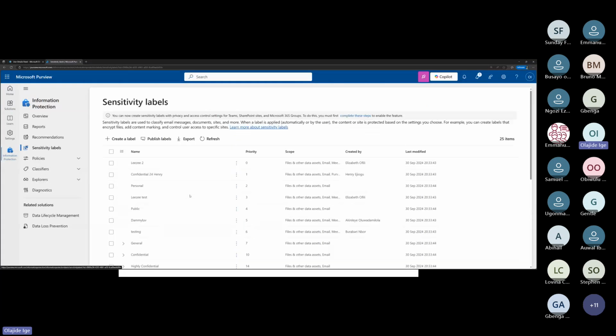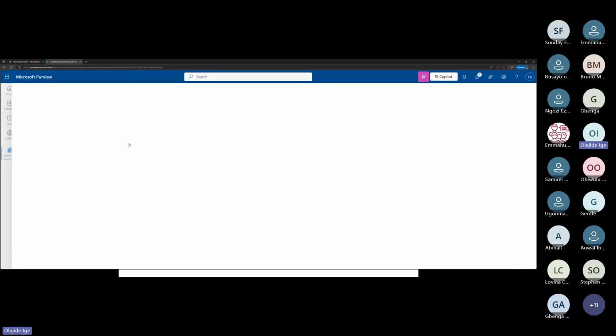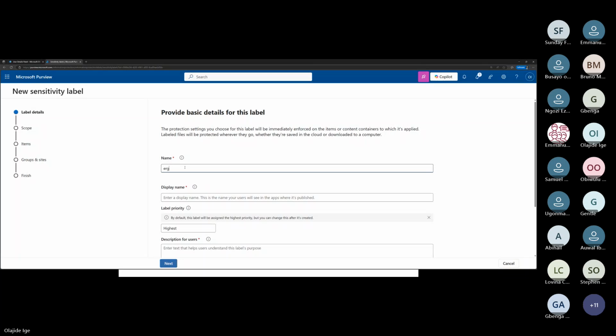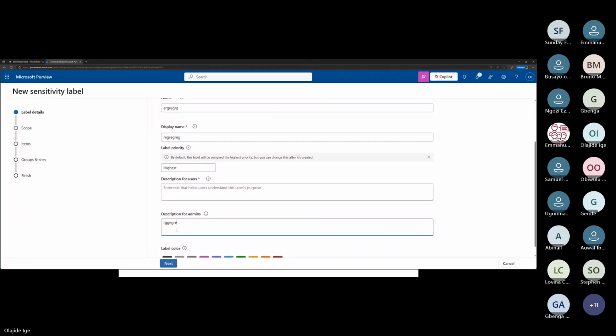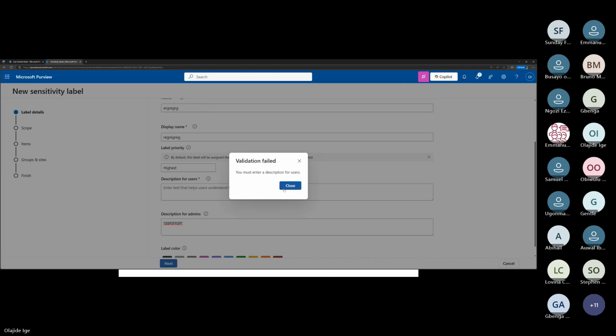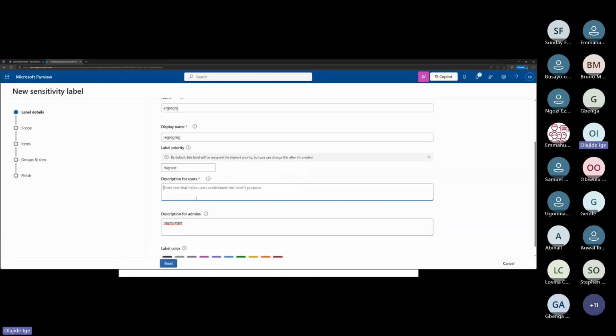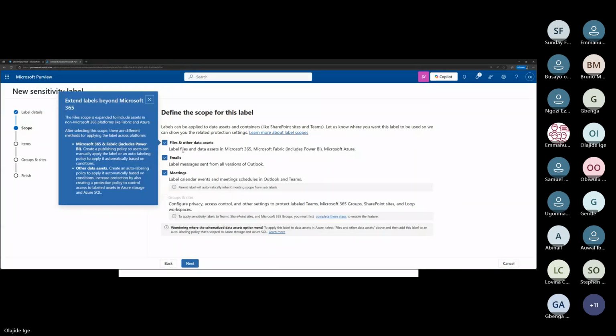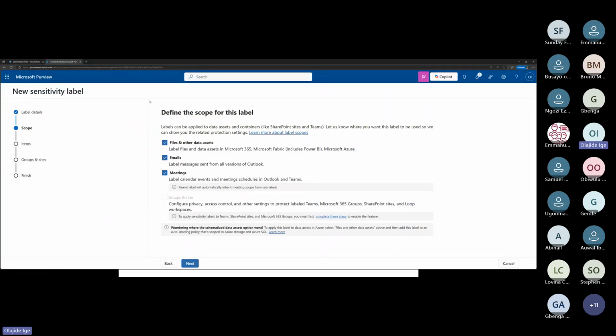Okay, this is yet to be enabled. If you see what you have here, you see that it's different from the other one. You can see that group and site is yet to be enabled.